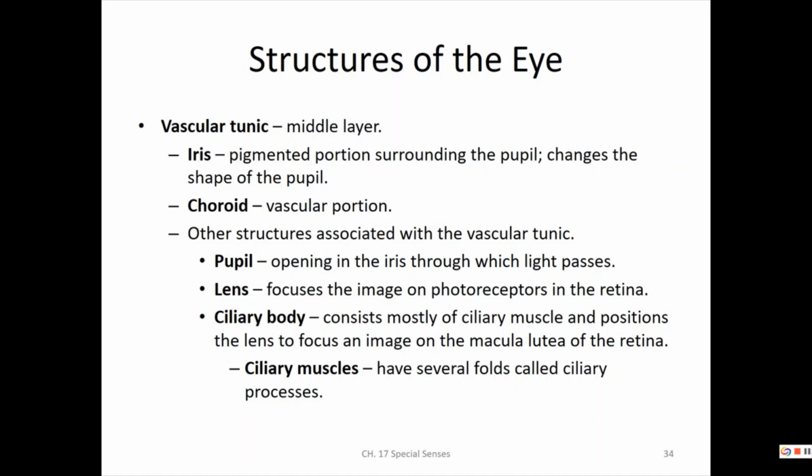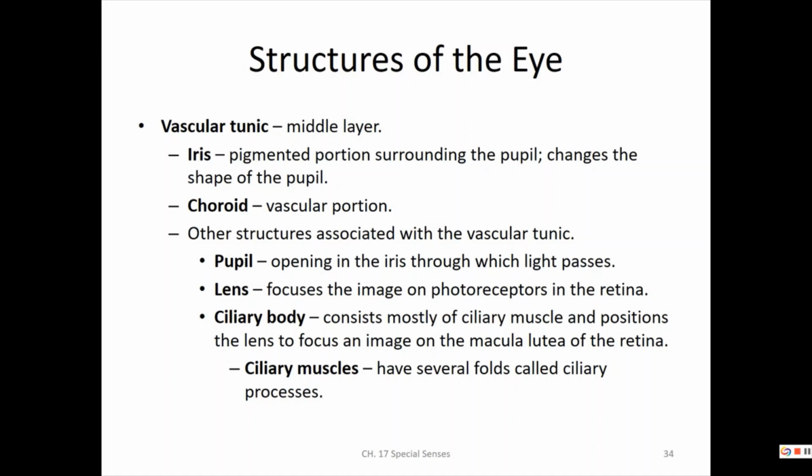So basically, think of the retina as somewhat like an old film that you exposed in a camera. Think of a photoreceptor as each pixel of the digital camera in your phone. Every pixel is one photoreceptor, and the light that hits that pixel is that color. You put all the photoreceptors and all the light that hit them together, and you create a picture that you see right now. Ciliary bodies are mostly ciliary muscles.